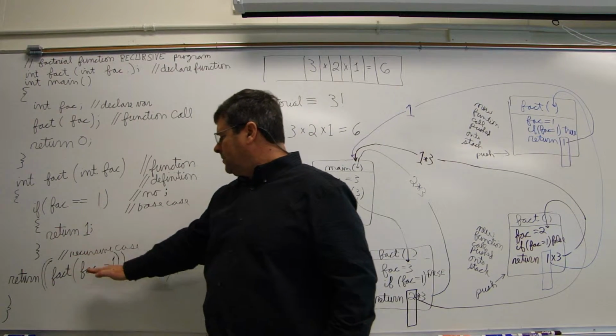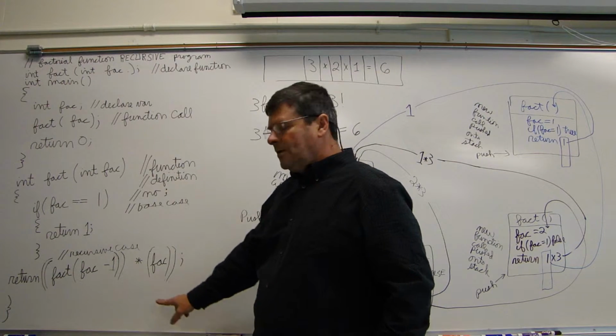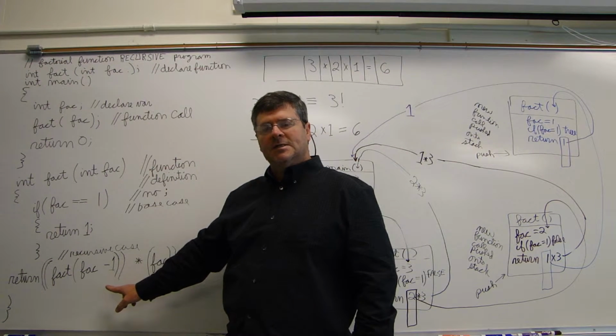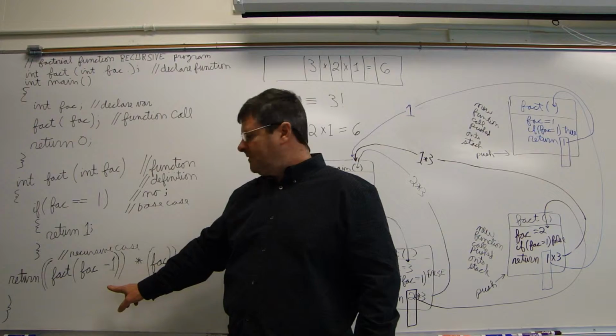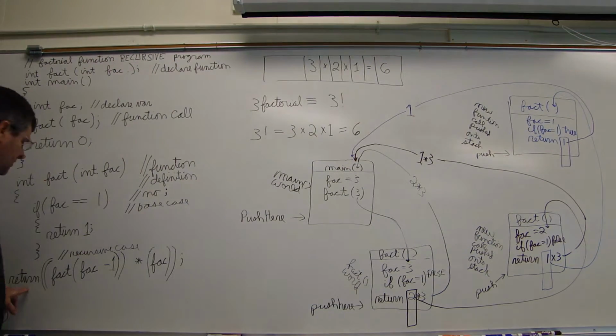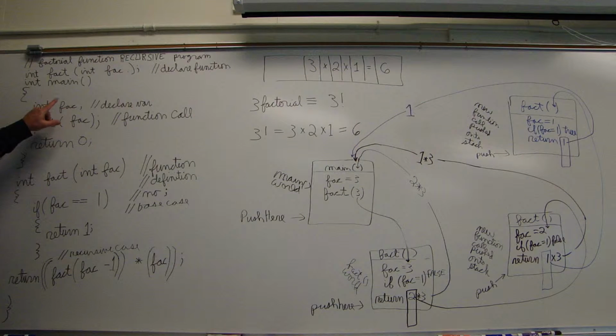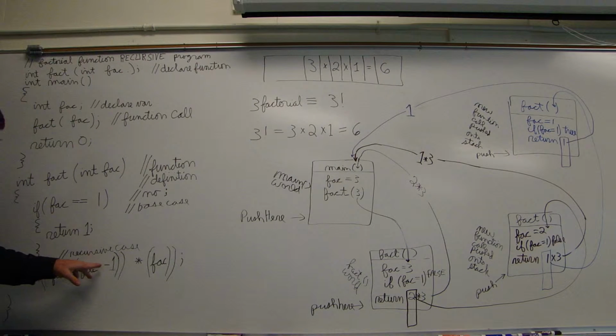Now, let me get to the recursive case. Here, recursion is a function that calls itself. So you note that we have a return here and a fact, same as this, and same as this, and same as that. So the recursive case, I have return function name and argument minus 1. This is necessary for factorials.